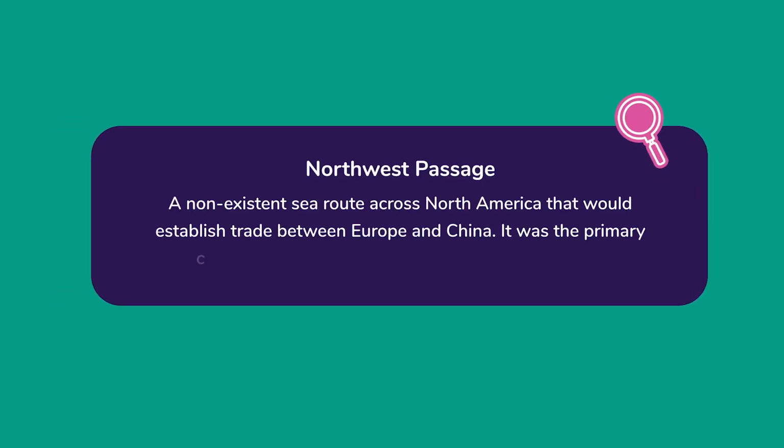Ironically, it doesn't exist. But just because it doesn't exist doesn't mean it's not important. The Northwest Passage is the idea that there's a sea-based trade route through North America that connects the Atlantic and Pacific Ocean, which would have allowed the European powers to quickly and easily establish a sea trade between themselves and China. Finding this route was the reason for exploration in the 1600s.